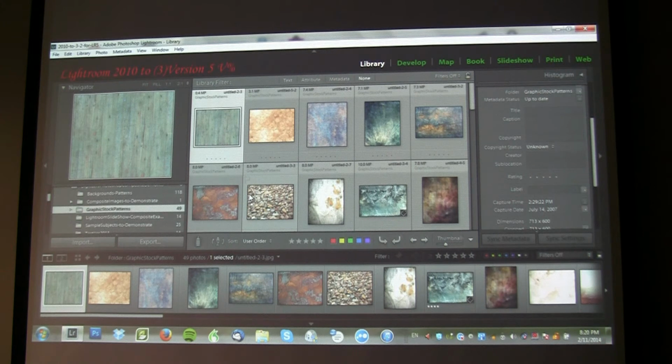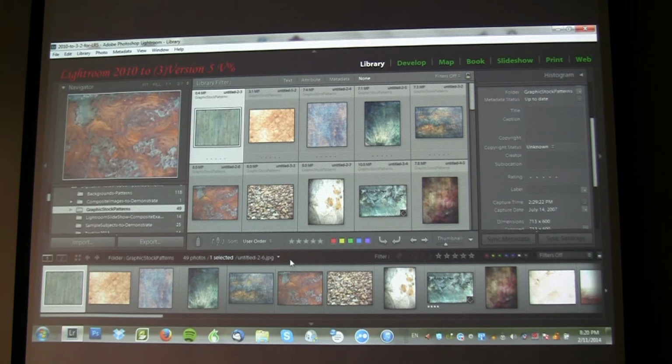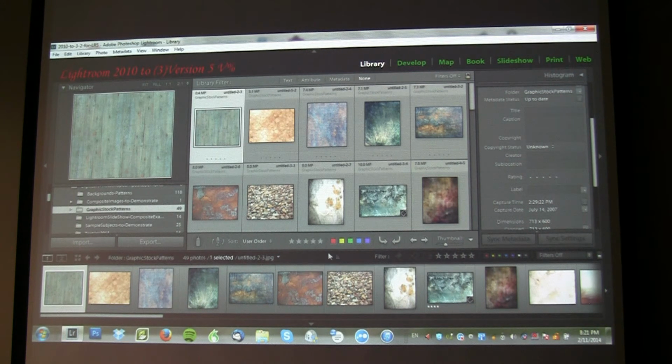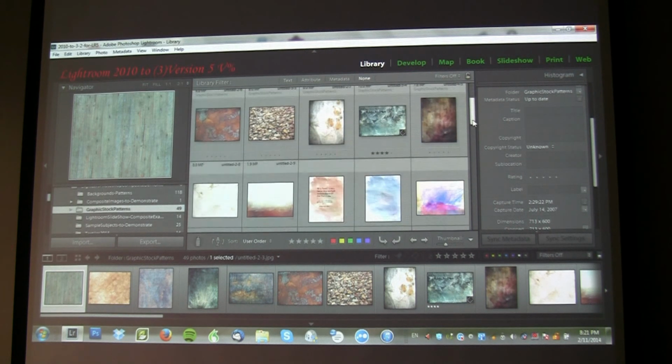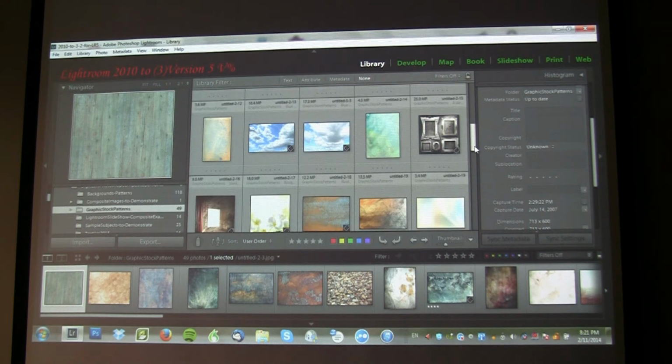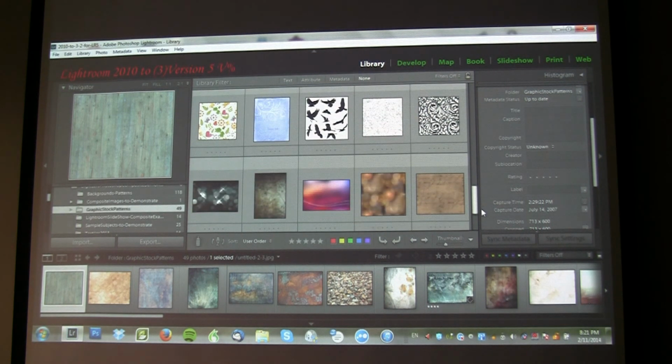This group here, and the one of the birds, comes from a website called graphicstock.com. And I recommend going, if you're interested in finding abstract patterns of a variety of sorts, and they have thousands of them. And I've just downloaded, I think there are 49 here. There's the one of the birds.